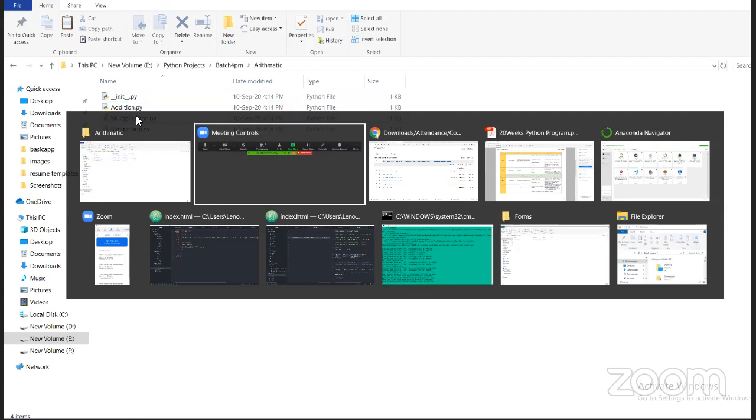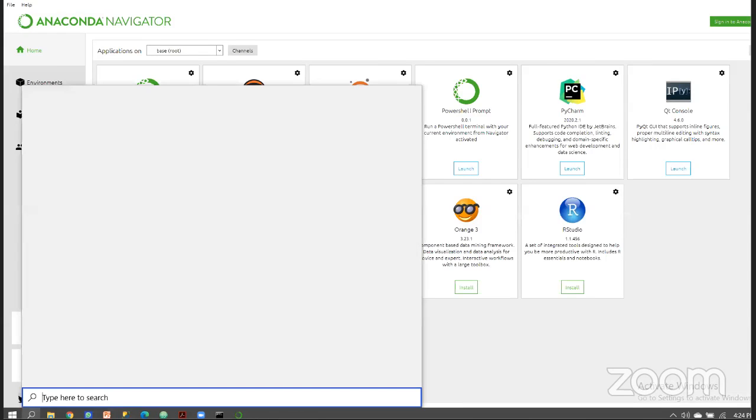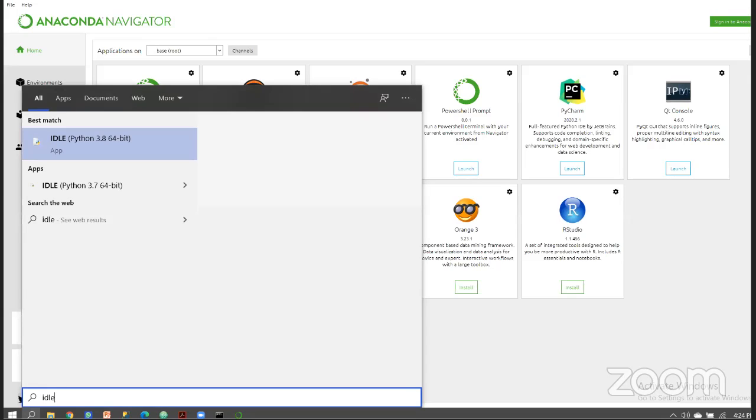First, I need to open the IDE because I have closed it.